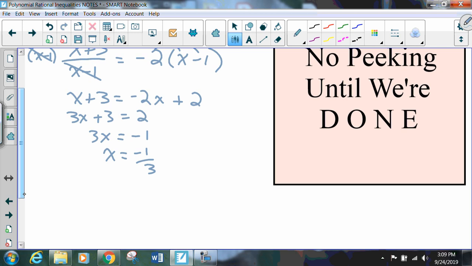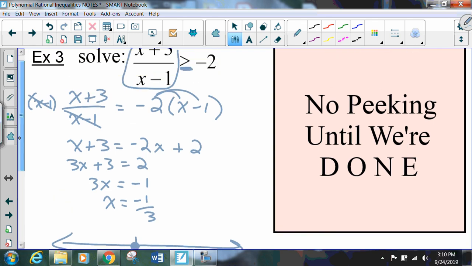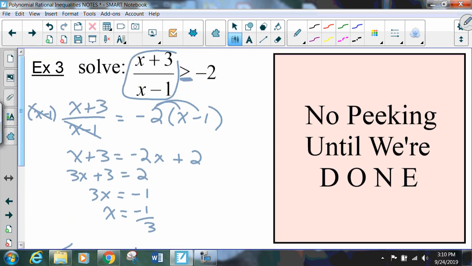So we can go to our number line and we can find -1/3, and we're like, congratulations, you're included in the solution. But the number line also represents what x cannot be. So before, leading up to this problem, we'd find it like we did example 2. You know, there wasn't an equal sign underneath, so those were excluded.